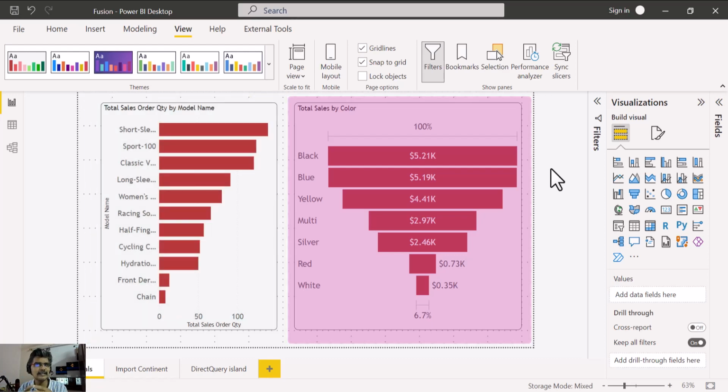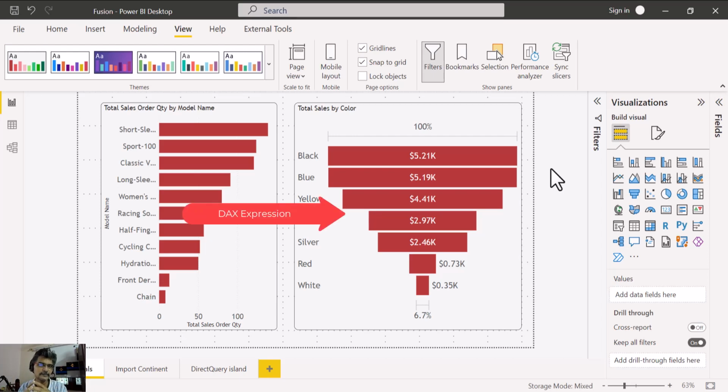Now let's understand how fusioning is done automatically by your DAX engine. We need to understand the concept that each and every visual is not directly talking to your data source. Rather, it generates a DAX expression first.